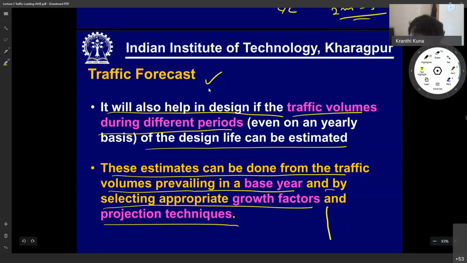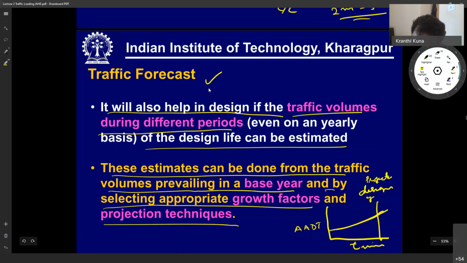Obviously, if you consider annual average daily traffic, with time it will increase, isn't it? It will not remain constant. At what growth rate it is increasing up to the design life, up to the projected design year.